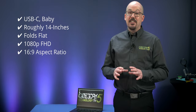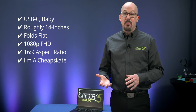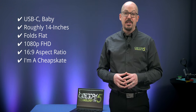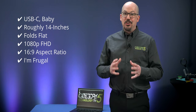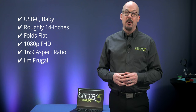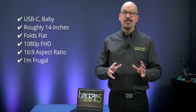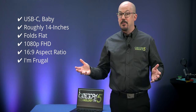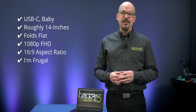I wanted to find a hugely economical screen. Since the Pinebook Pro itself is roughly $200, it wouldn't make much sense to add a $200 display. So I chose one that was half the price of the notebook itself — about $100. Since it's USB-C, I also love the fact that I could use it to connect to my phone to watch videos or to my Nintendo Switch to play video games.